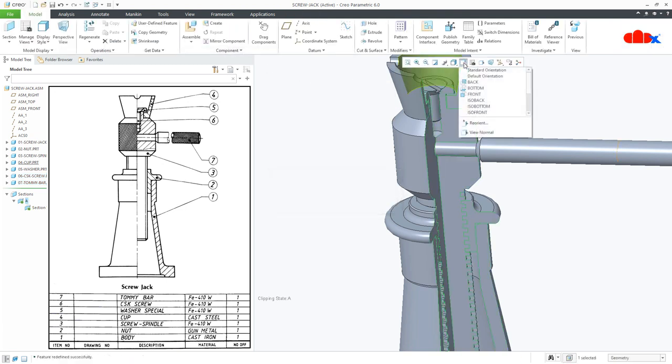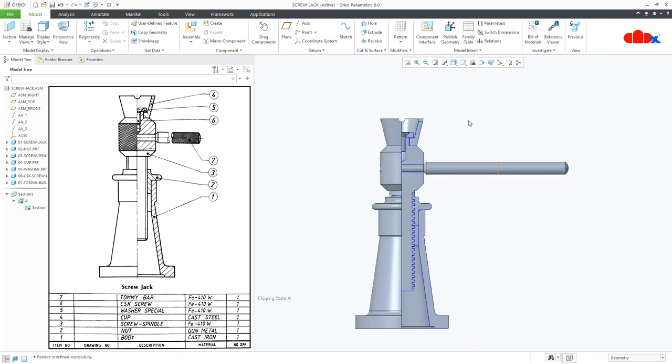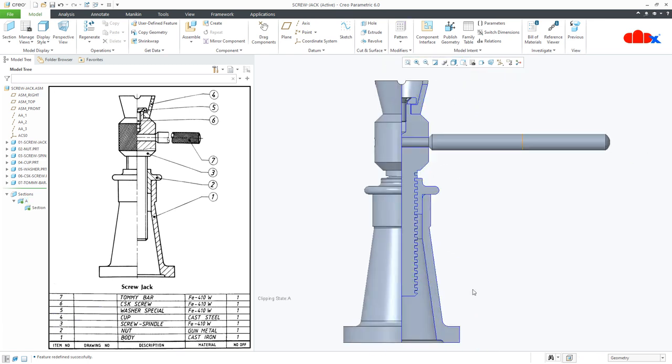So I removed these two parts from this section. Now your assembly view is exactly matching with your drawing view. So your assembly is done. Complete this assembly because the next will be the animation of this assembly.